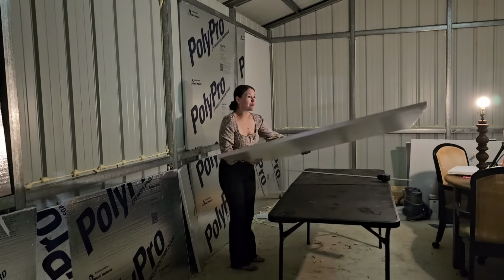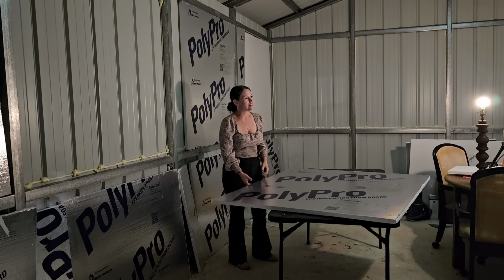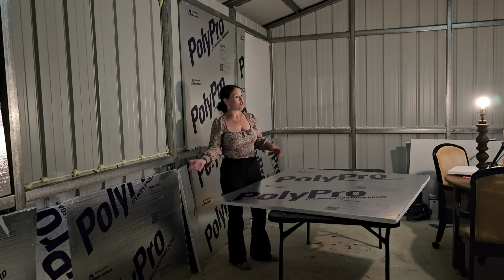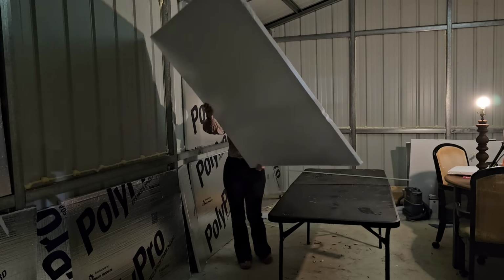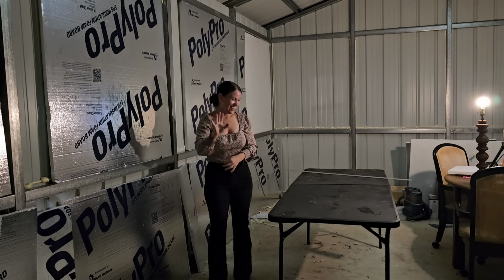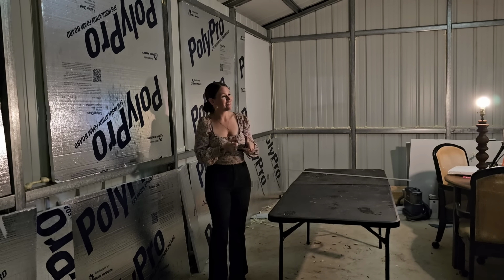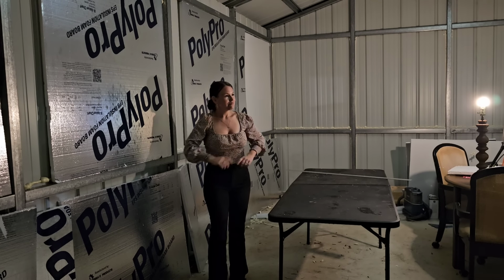There's no point in going through and measuring out each individual square again when we already have the measurement in a board cut. Let's just lay it on top of the other board and copy and paste. That's the working smarter, not harder way. And he's like, that's cutting corners. And it absolutely is. But we don't have time to sit out here and measure each individual board and cut it perfectly. At the end of the day, all of it's going to be taped up.